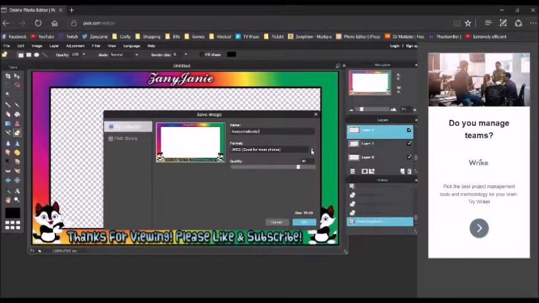Now, you're going to click this little down arrow right here and save it as a PNG. That way, you see how the middle changed? That's going to be transparent. That's where you're going to put your video. That's what you want. Okay, so we're going to save this to the desktop, because that's where I save all the stuff I'm working with anyway. You can save it wherever you want. I'm not going to dictate that for you. But to the desktop, this one goes.